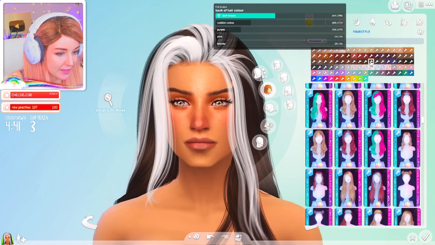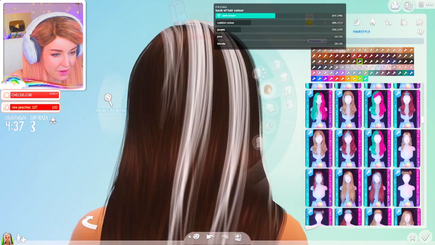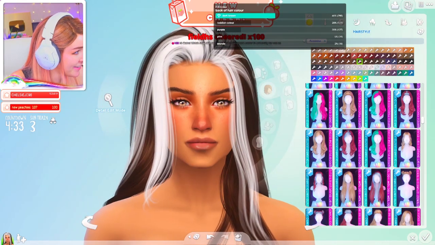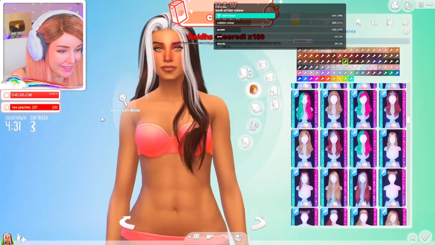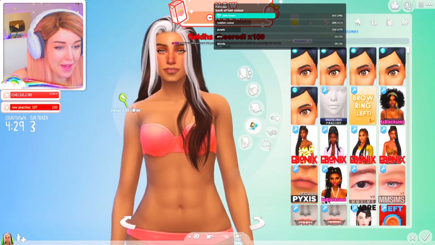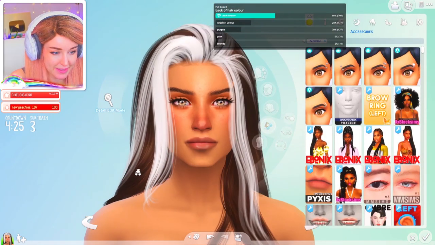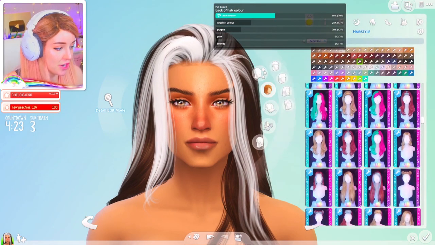Dark brown was a bit lighter. Something like here. Dark brown. Okay. I love how she's looking. She's actually looking so badass. Okay, if we pierce her, we're not actually going to be able to see the ear piercings. But should we go for any facial piercings?